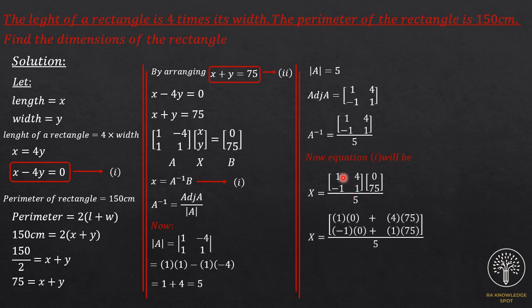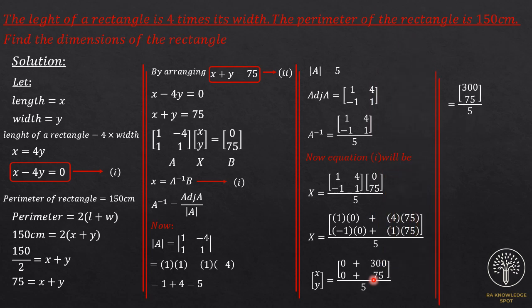Now first multiply these two matrices. First row, first column, second row, second column. 1 with 0 plus, there's always a positive sign while you are multiplying, and 4 with 75. Minus 1 with 0 and 1 with 75 with a positive sign, and 5 is as it is. Now 100 plus 470, you multiply, you will get 300. Then 100 again 75 and the 75. When you add them, basically you will get 300 by 75 divided by 5. It means both terms divided by 5.